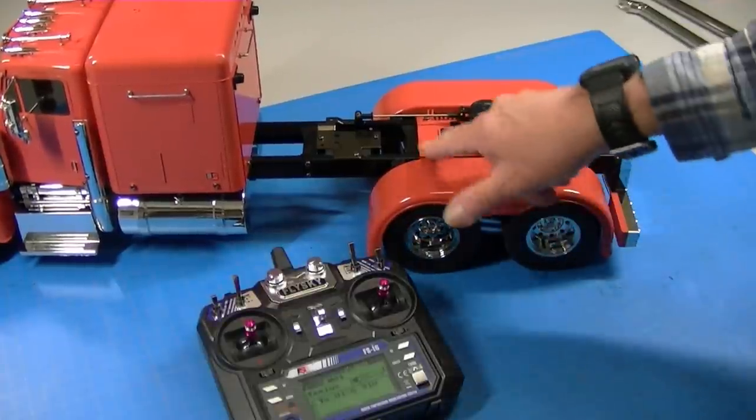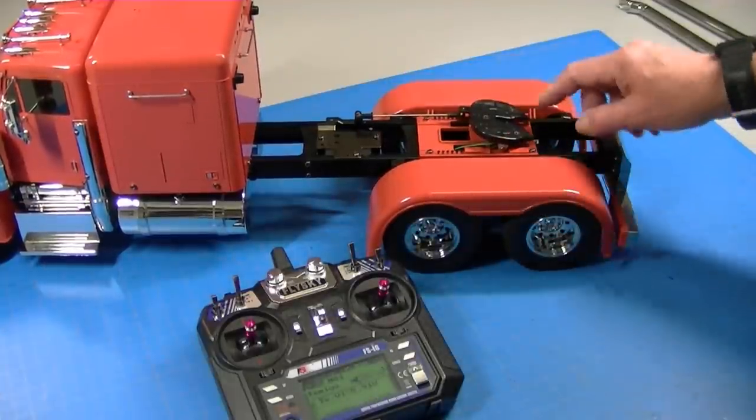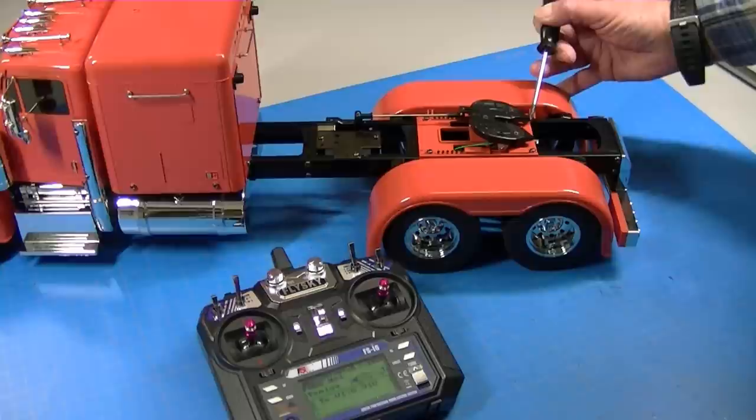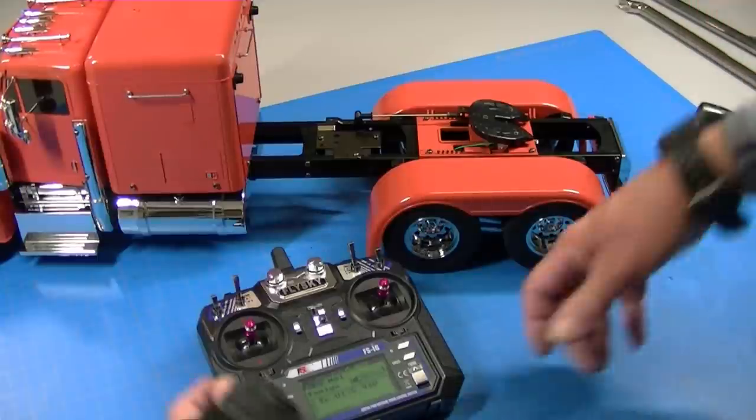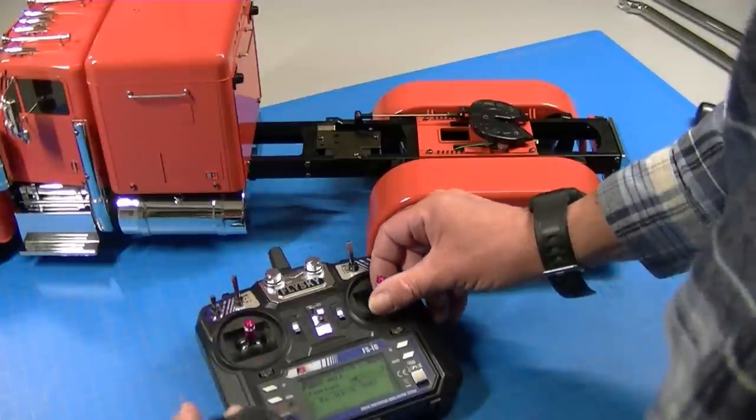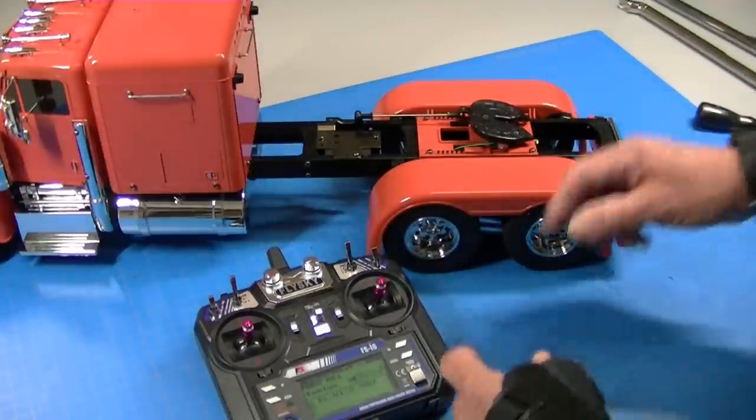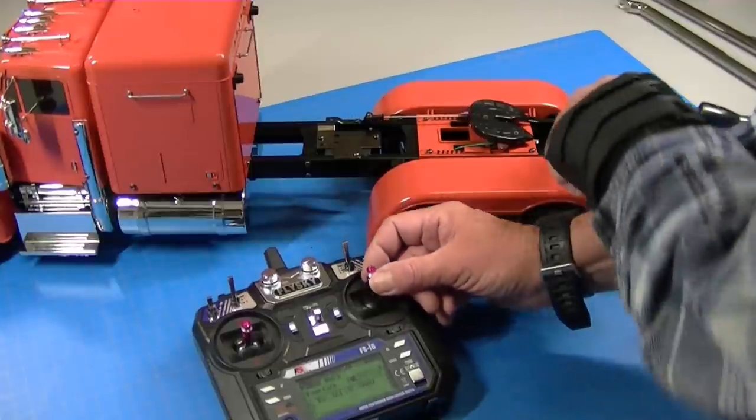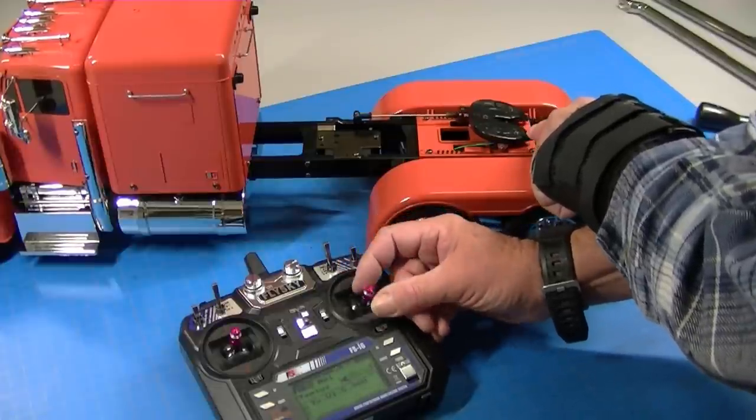So I've got a Grand Hauler here that's all hooked up and running. This has an MFC in it. And you can see the coupler is adjusted. And you need to adjust this tang in the back so it really doesn't stick out any further than the normal distance. On an MFC, you click this and then this stick now works the coupler. And you can see that opens the coupler up all the way. And then this will bring out this little tang and operate the trailer legs. So once it's adjusted, that's how it works.